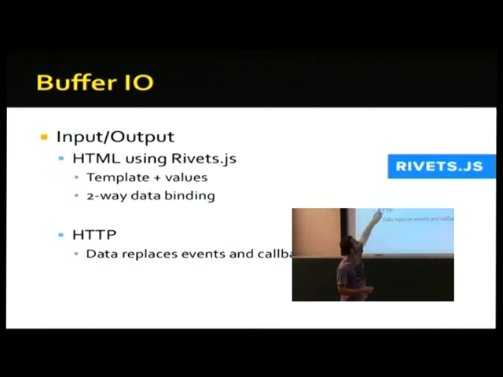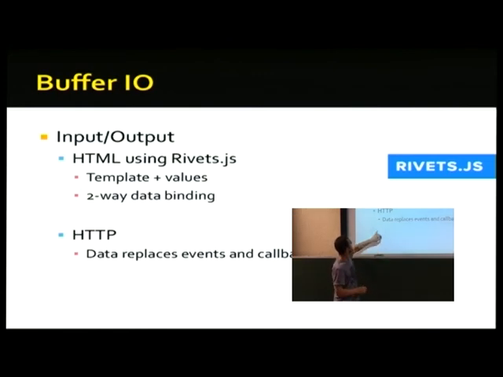So we basically use Rivets to say, okay, here's a template, a bunch of HTML I want you to draw on the screen. Here is the bunch of values that I want you to use. So it's going to fill in the text boxes and check off the radio buttons and whatever. And then it alerts us whenever something's changed. And so then we can update it on the next cycle.